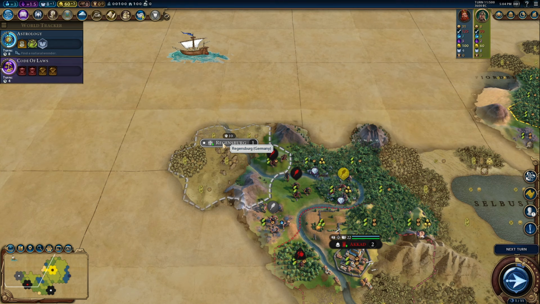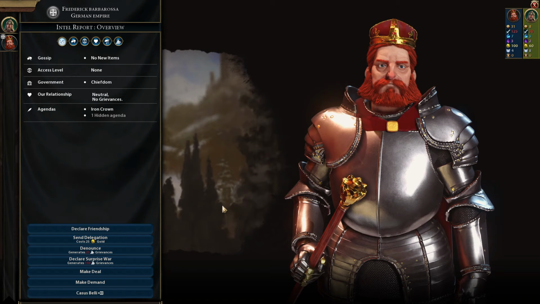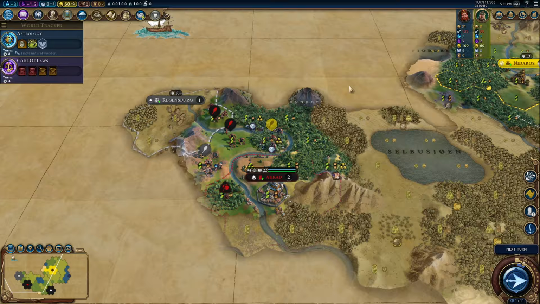Now, why have I put many copies of Germany in this game? Well, it's quite simple. Frederick gets a plus 7 combat bonus against city-states. He's also programmed to attack them a lot. When you put the deity bonus in, that's a plus 11 bonus. He will walk over any city-state he wants to go through. It's not going to be good at all.